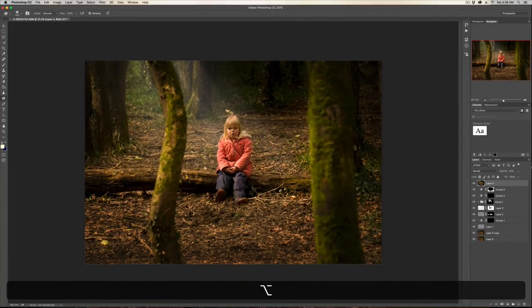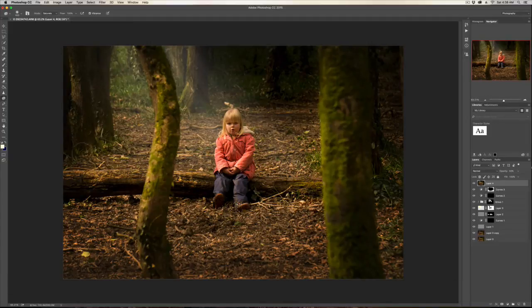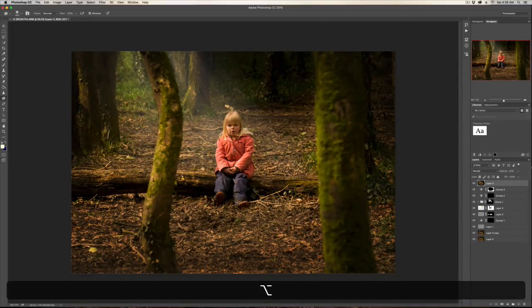Okay. I feel like there's something else I need to do to this image. I just don't know what. I'm going to touch this over here. These trees are kind of interesting here. Let me bring that out a little bit. What would this look like if I did the same thing to these? In fact, some of these greenish areas over here, maybe bring that out a little bit. Now I'm just looking for things to kind of touch up. Anyway, I think we're going to have to leave it alone. Call this done for now.